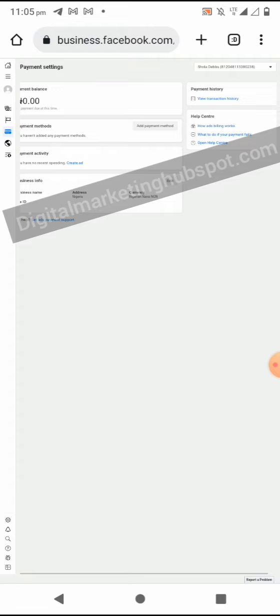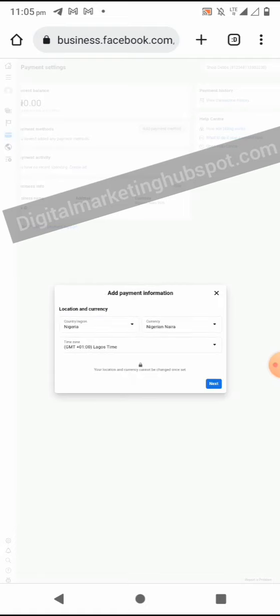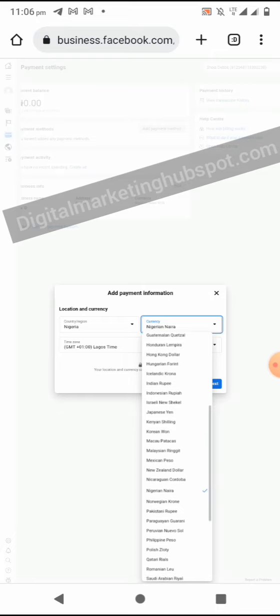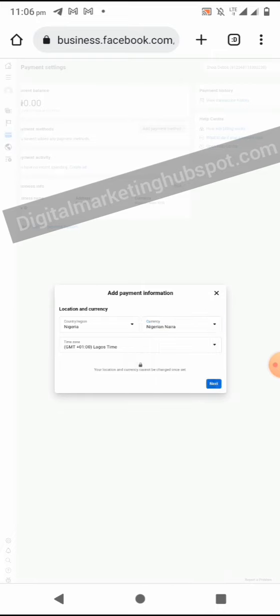All right, so you click on add payment method. So you select your country, you select your currency. If your currency is not here, then you can select US dollar. Okay, then you click on next.